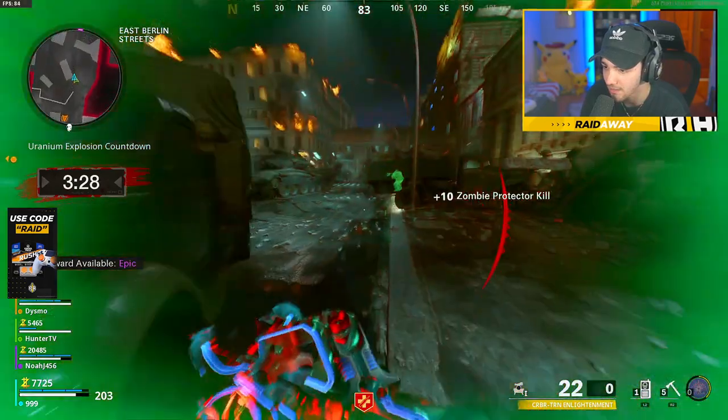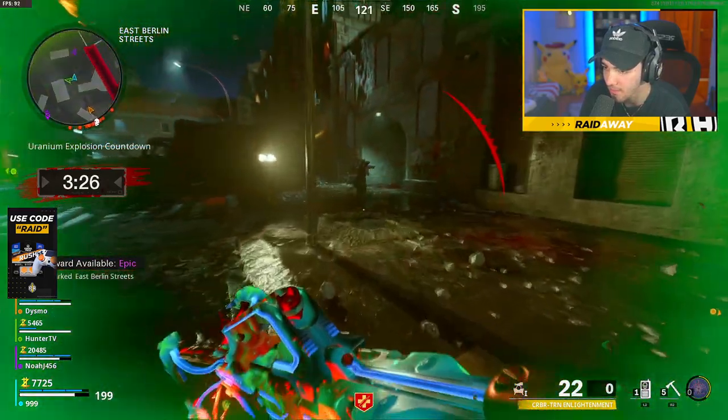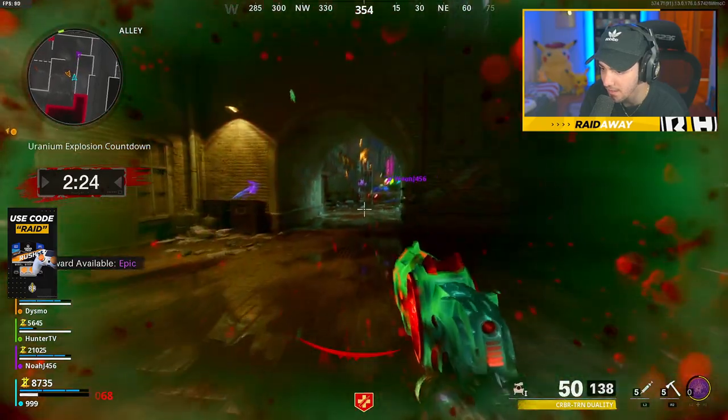Someone come with me to the right. The other people go left into that building. Take the zip line up to the roof. Drop whatever button it is on the control. Drop it. You're gonna die.